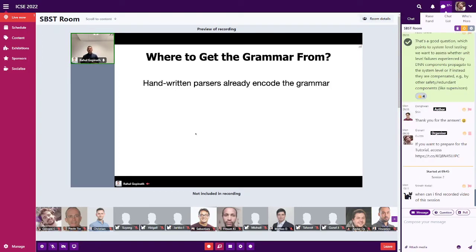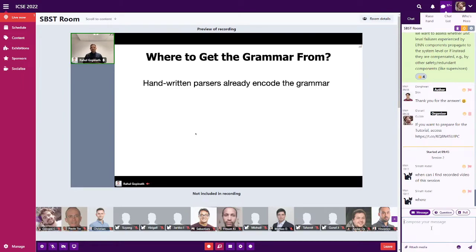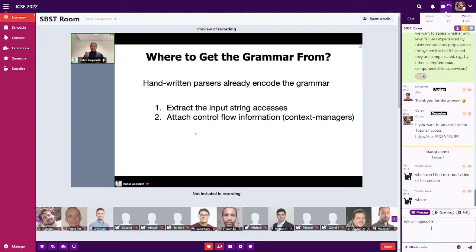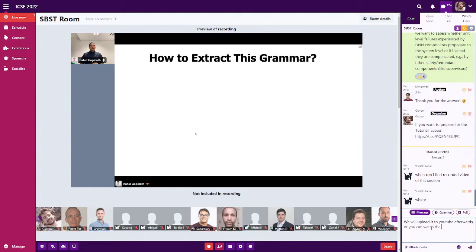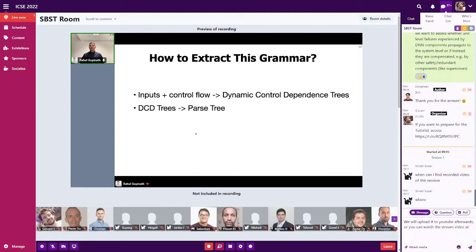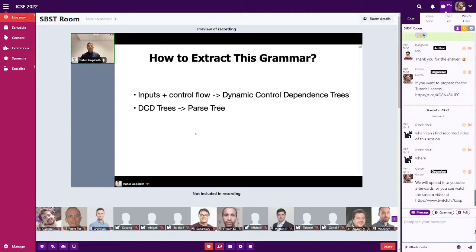So what we do here is to attach where in the program the input string characters were accessed. And once we have that, we attach the control flow information into that particular trace. And then from that input comparison trace, we extract the dynamic control dependence trees that cover all features. And from the dynamic control dependence trees, we generate parse trees.